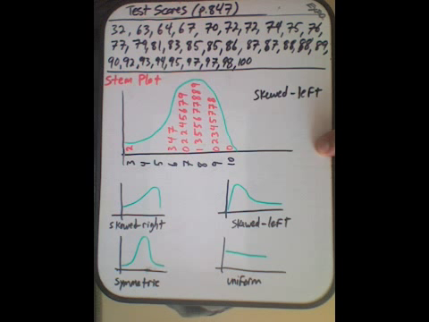Another way to display data is in what's called a stem plot. To illustrate this, I've chosen a different data set, not the answer to the how old are you question, but some test scores from page 847. You can see some poor person got a 32, and then here are the rest of the scores, and one person got 100. Anyway, that 32 shows up here.